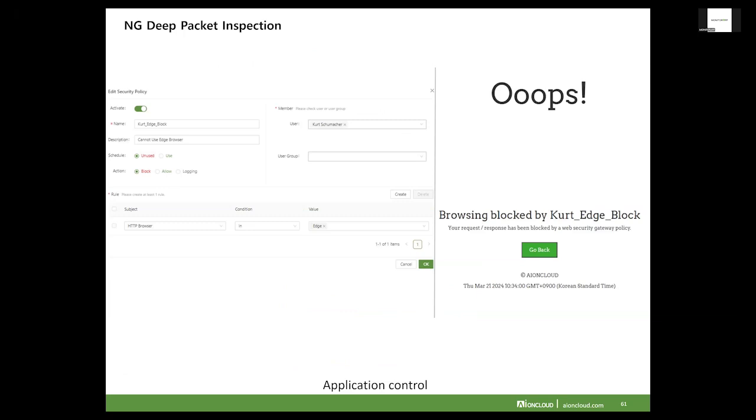For an additional example, say I want to block a specific web browser for my employees. In this case, I'm choosing the Microsoft Edge web browser because maybe I think it has more vulnerabilities. On the left is the policy I made to block myself from using this browser, and on the right is the browser whenever I try to access a website. Again, I can open the program and try to use it, but all traffic to and from this program will be blocked.